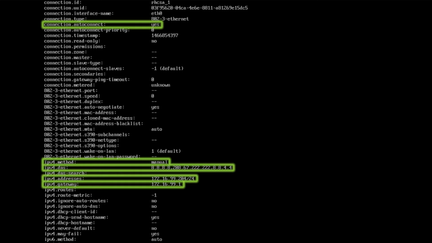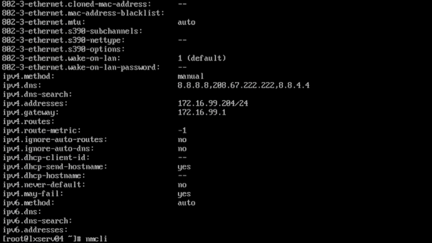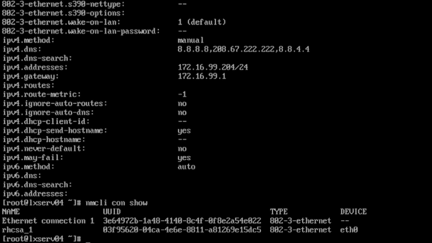So this connection was set up very successfully. Now we have two connections, nmcli con show: Ethernet connection 1 and rhcsa_1. So you can add a new connection in case you don't have any connection in your RHCSA exam, or if you already have one connection on your server, you can add a second NetworkManager connection and activate it.